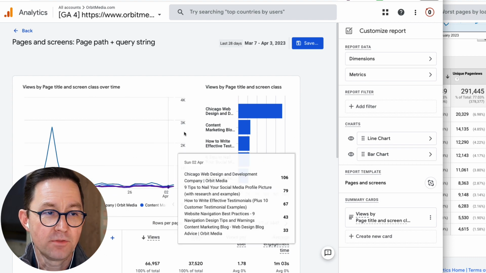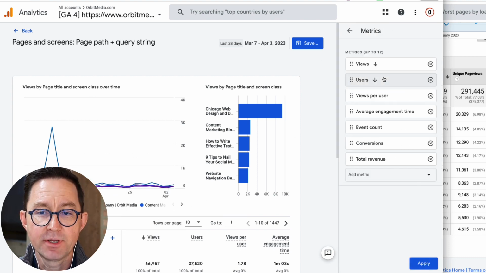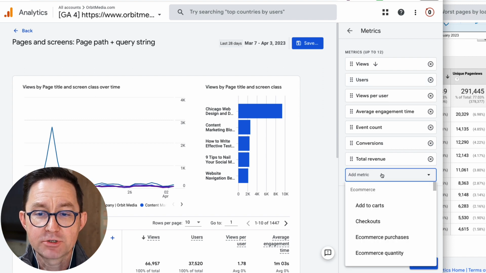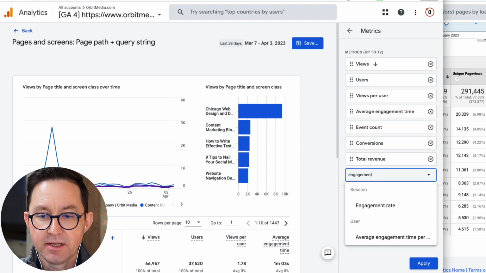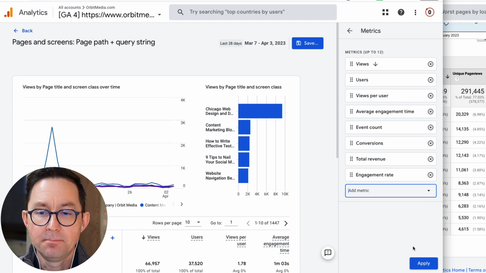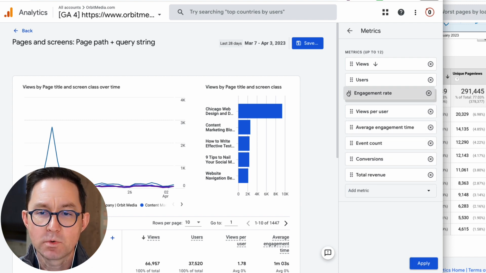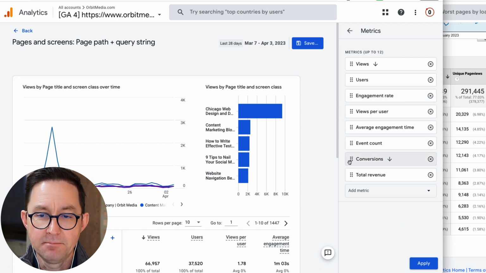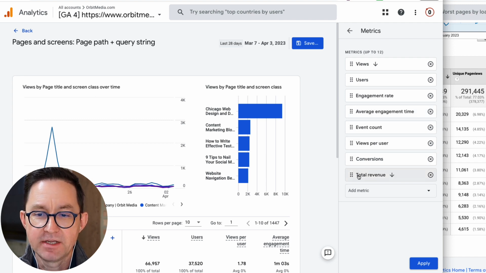See, now all the menus are gone. I'm sort of in this customization mode. I'm going to click on metrics, add a metric. Which metric do I like? I like engagement rate. Click to add that metric. I'm going to put it up near the top. I think that's where it should go. In my perfect world, I would have event count and average engagement time and an engagement rate, maybe conversions up here at the top, something like that.